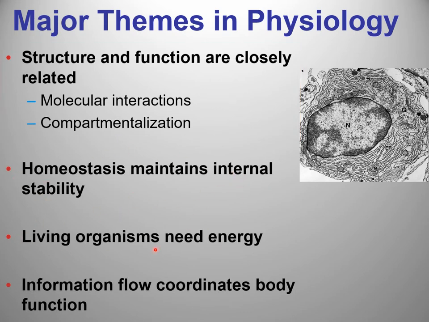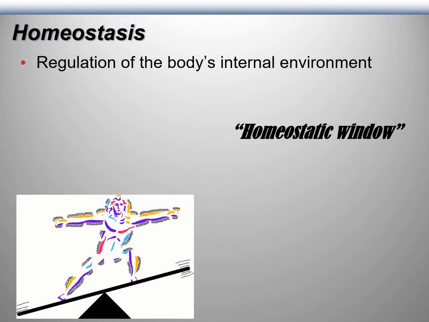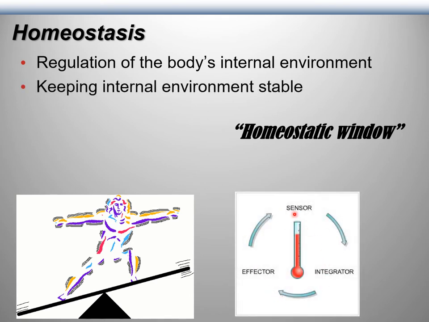Moving into the homeostatic window: regulating energy flow and information flow, which are very closely related concepts. Homeostasis — maintaining internal stability — is what we call a dynamic steady state. It is not a static value; it's always oscillating. Your body temperature and body pH are always varying depending on what you're doing. What we do is respond to that change and try to keep it within a narrow window range — that's what we mean by homeostatic window. It's always through some kind of sensor-integrator-effector control system.